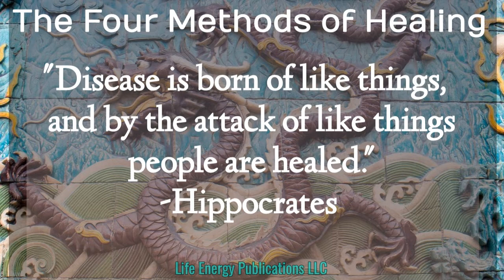There was belief long ago, as there is now, that organs and glands of certain animal bodies will rejuvenate similar areas of the human body. In the Egyptian Papyrus of Ebers, written around 1500 BC, a formula exists for curing cowardice in the face of battle — the person was instructed to eat the heart of a lion. In the Americas, native tribes ate the hearts and other organs of the animals they had just killed in order to take in that vibrant energy. To heal a sick kidney, he or she should eat a kidney. To heal a liver, he or she should eat a liver. And to heal the lungs, pancreas, heart, etc., then the respective organ or gland should be eaten.